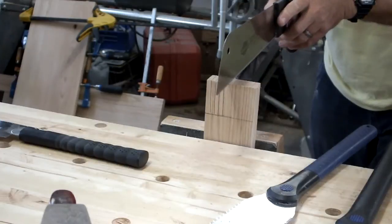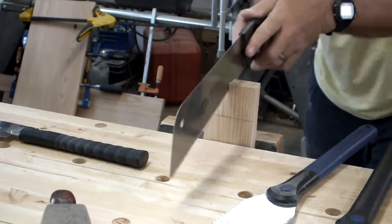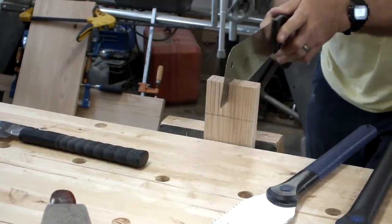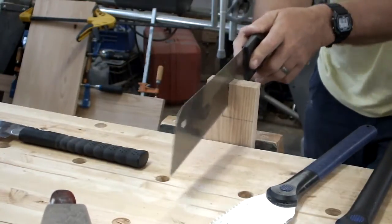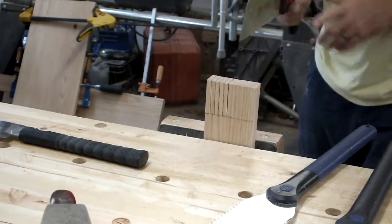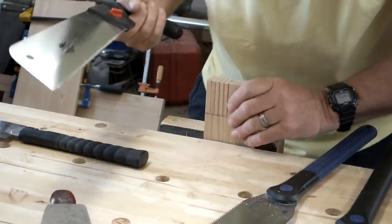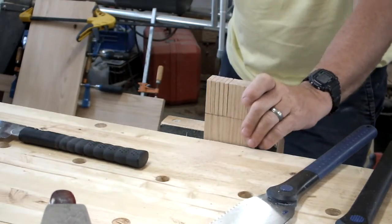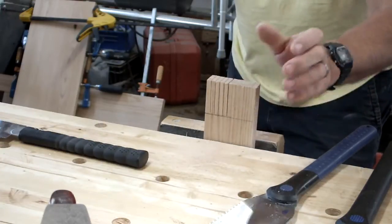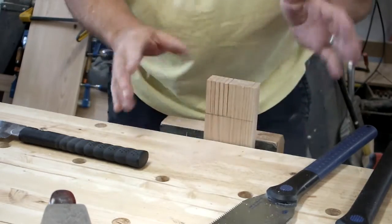Okay, we're ready. 1, 2, 3, 4, 5, 6, 7, 8, 9, 10, 11, 12, 13, 14, 15, 16, 17, 18, 19. Much fatter curve. Good straight cut. The tear out, by the way, isn't bad on the back. It's not bad at all. The tear out on the others so far, I can't show you, is minimal. It's negligible.